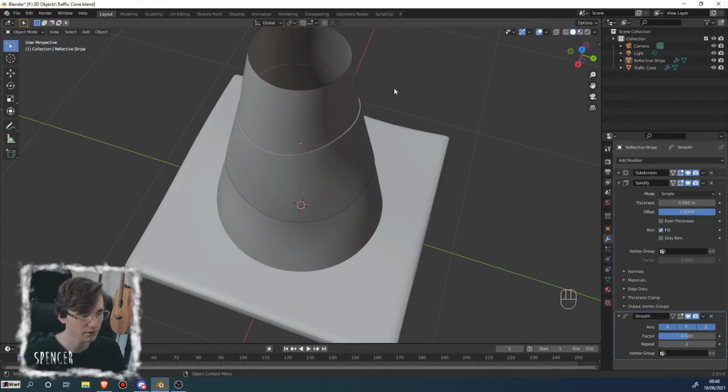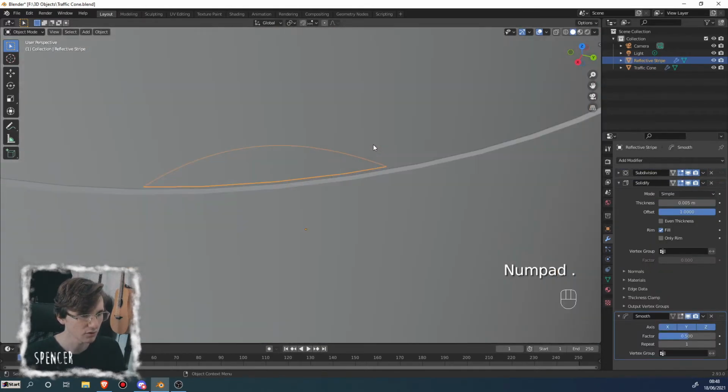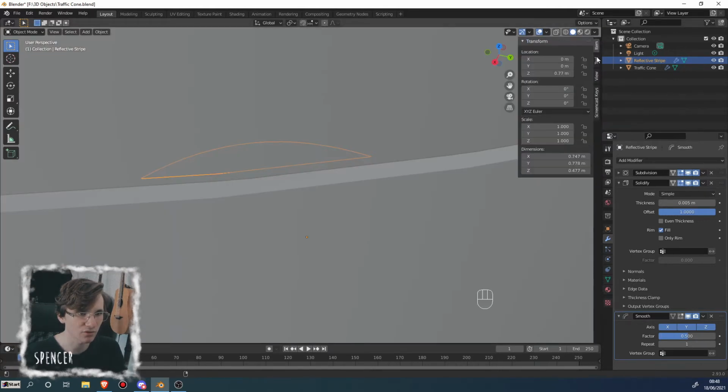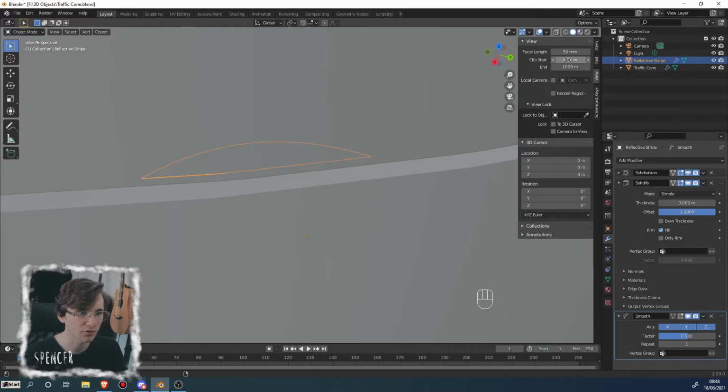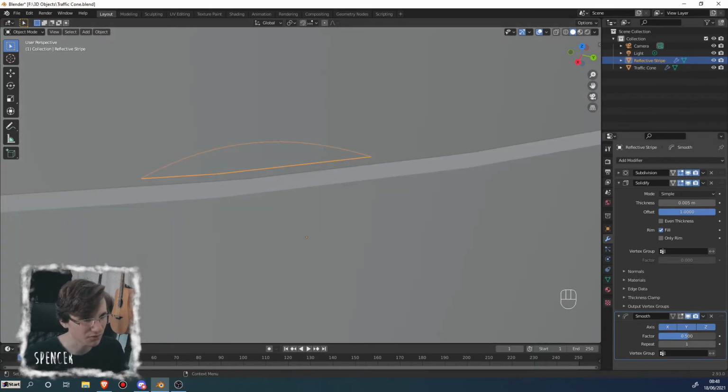And now if I zoom in real close, maybe I'll press 1 and try to get real in there, and maybe I will go up here to view and turn the clipping to be really small, so I can get in close. By the way, this in particular is really useful if you're modeling to scale, because again, Blender has a weird relationship with scale.